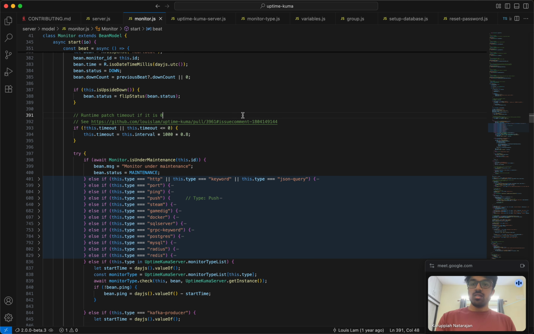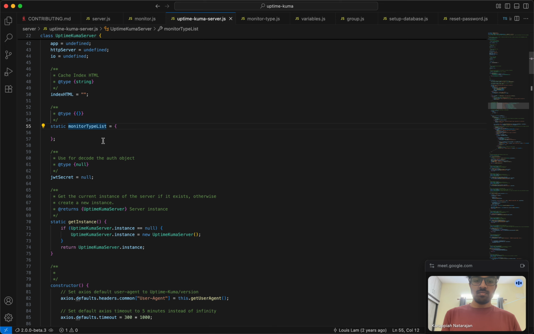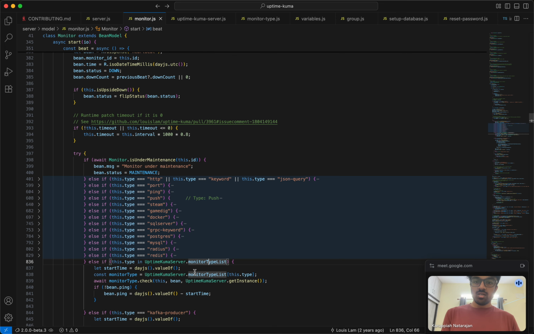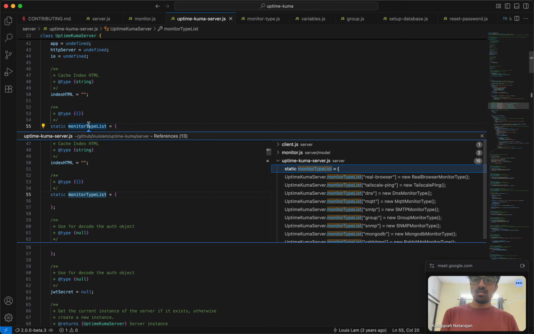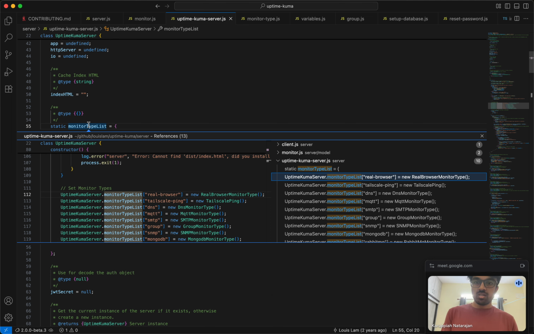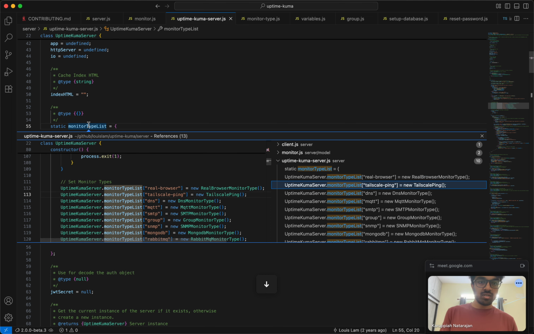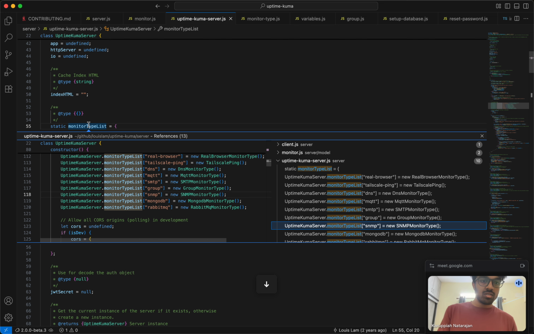Here I was looking at what different types of monitors are mentioned in the if else where they do some processing. I noticed that you have a monitor type list over here also. I think here they add to this, for example real browser, tailscale and whatnot, and group.